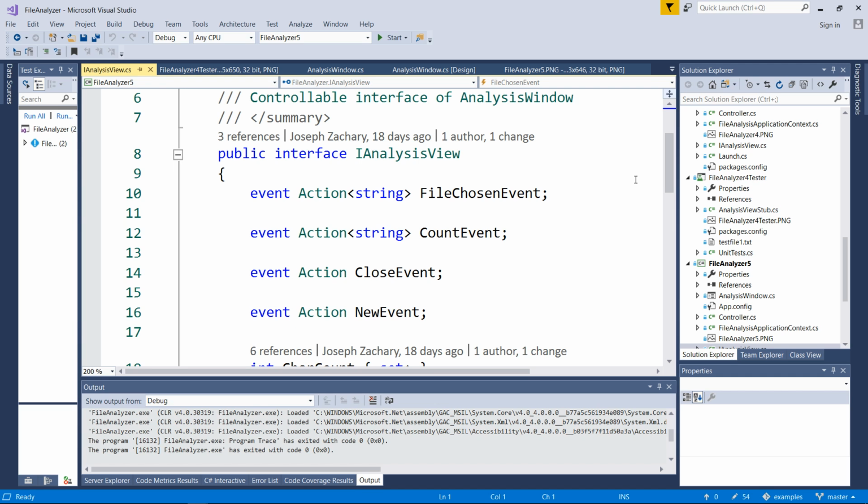Close event. Okay, close event. Close the current window. Okay, let me pause at this point. How many controller objects will there be? What does a controller object control? Is there one controller for the whole program? For how many windows? There's one controller per window. Right? That's the way I suggest you do it.